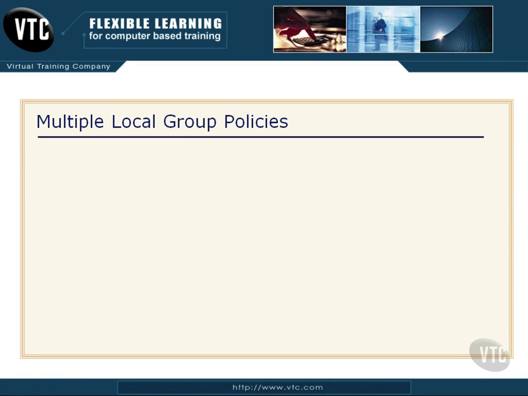Welcome to part 2 of multiple local group policies. In part 1, I talked about how we got to this position of needing multiple local group policies. And so as a result, there are now 4 LGPOs, or local group policy objects, that we can use in our non-domain controller domain joined computers and our standalone non-domain joined computers.